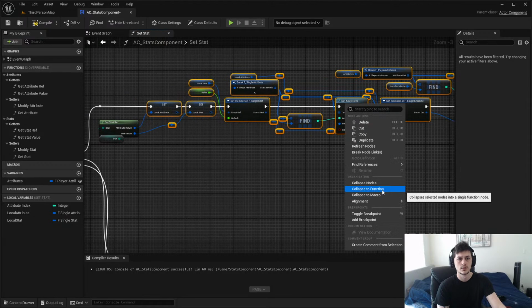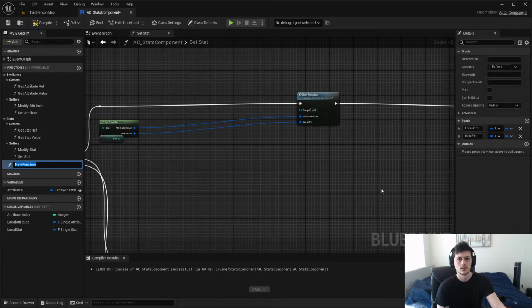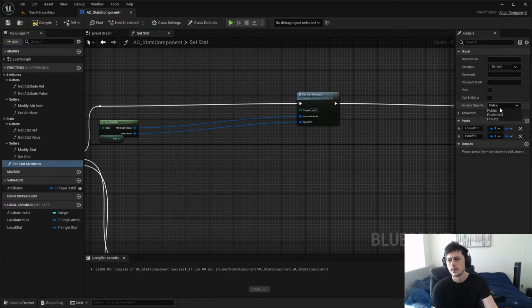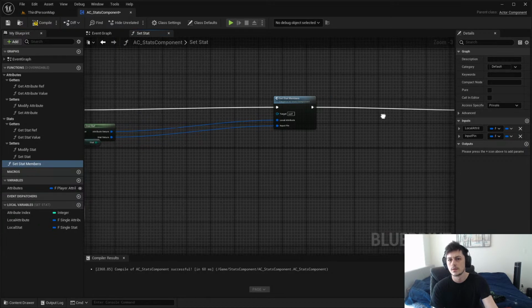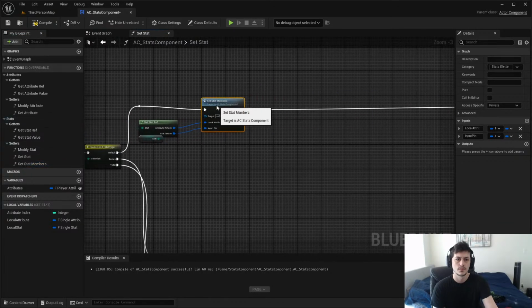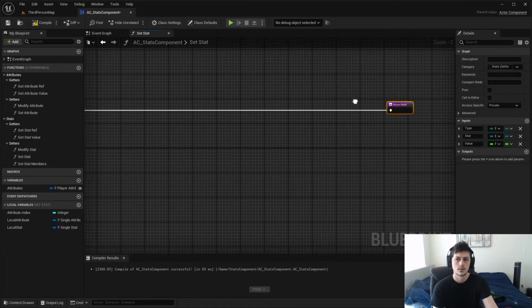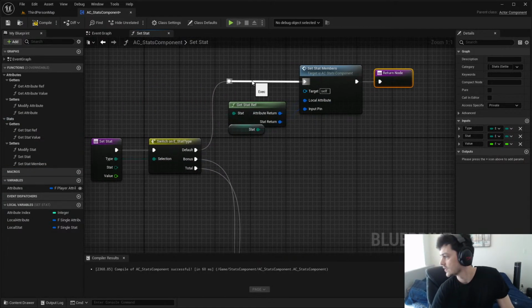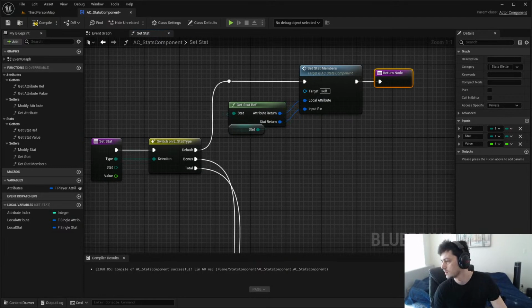Collapse the function. Set stat members. And I also want this to be private because nobody's gonna ever touch that. Okay. Function and macros.